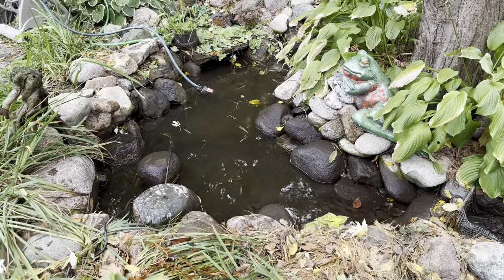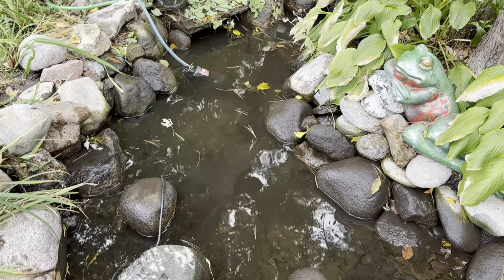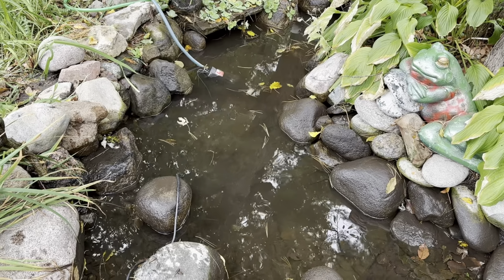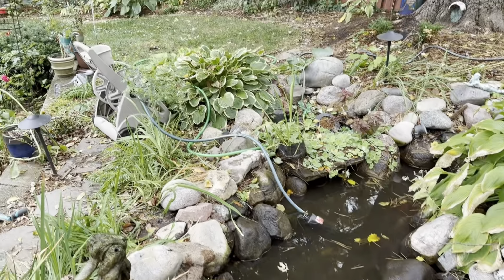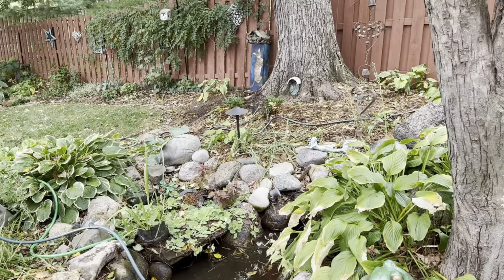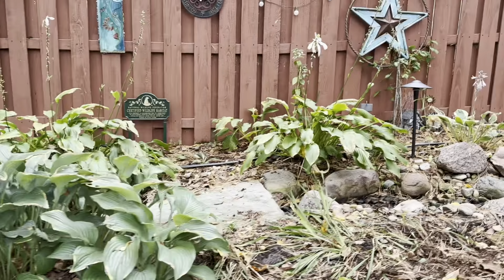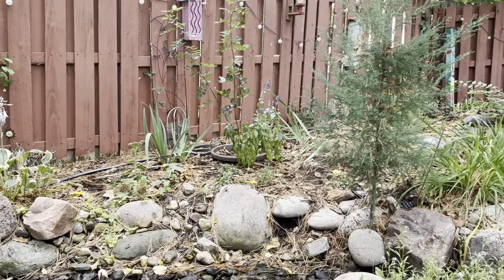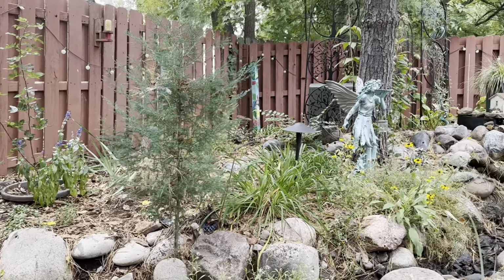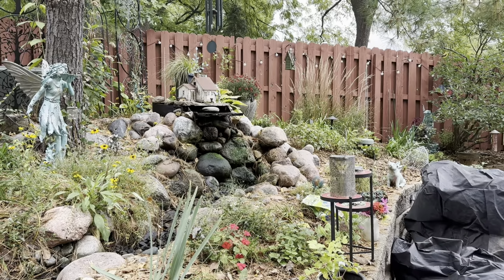Okay, so I have to lower the water somewhat in order to have access to the fish. So I just sling a small pump in there, lower it by a couple inches, and of course we've had such a drought here off and on that I don't want any of the water to go to waste, so I just string a hose, and I've been watering my whole garden with the pond water. So the trees, the landscaping, the pots, the containers, everything could all use a good drink, so nothing goes to waste.